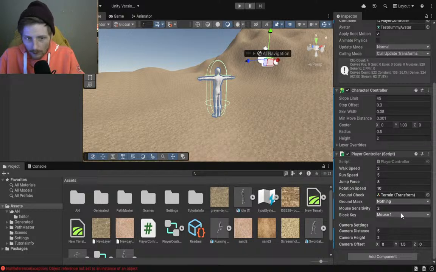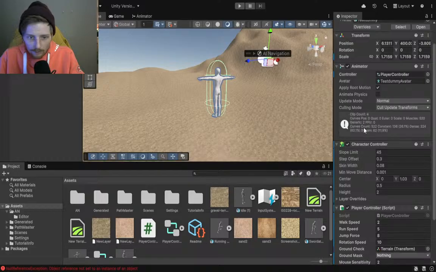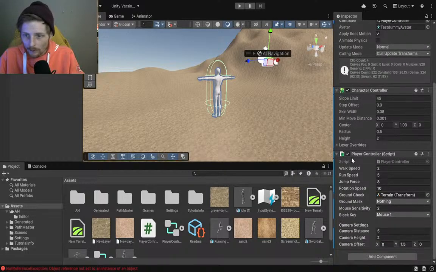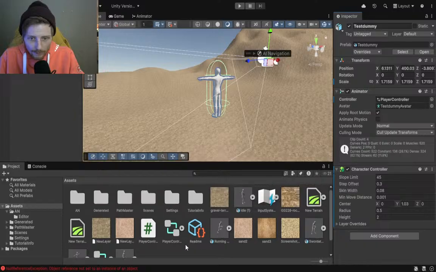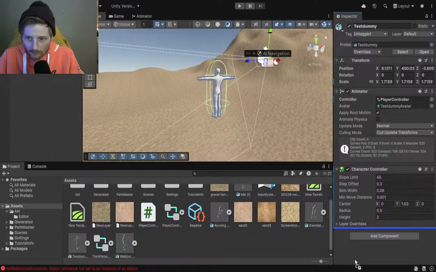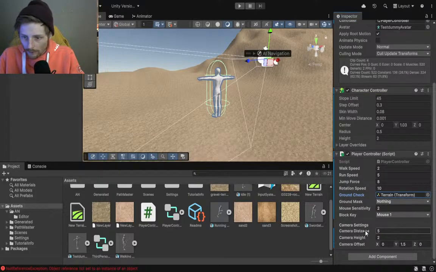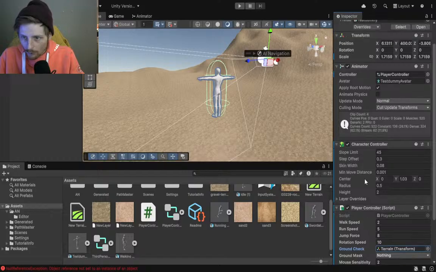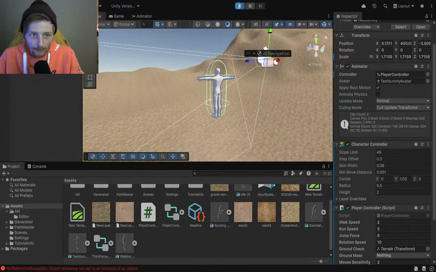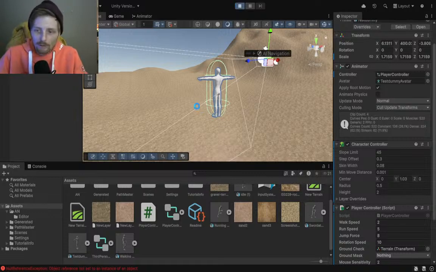Where's ground check? Ground check. Unless I'm just using the wrong player controller. One of the two. So let me actually just remove this really quickly. It's very possible that we damage something. So let me just do this one more time. We want to set this to our terrain. And just want to make sure we have our test dummy in there. Yep. This worked like 5 minutes ago, right before I clicked stream. It just worked.